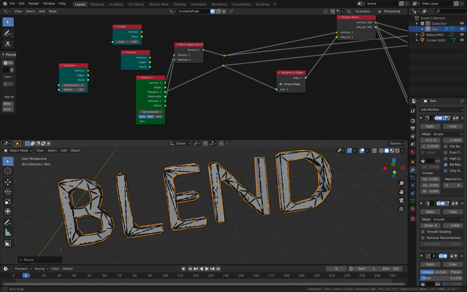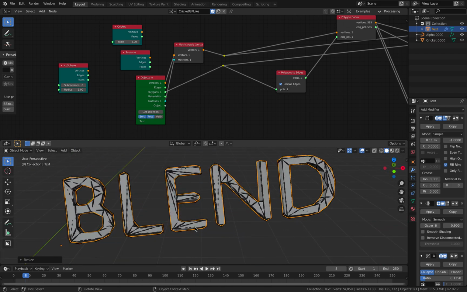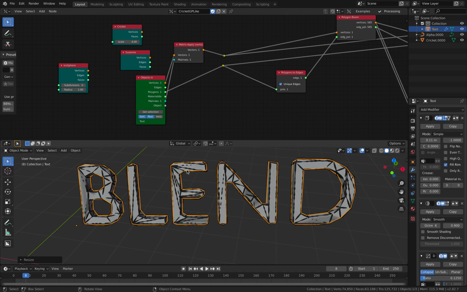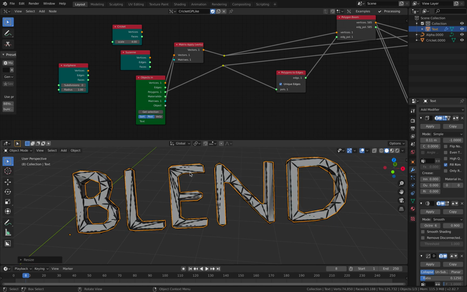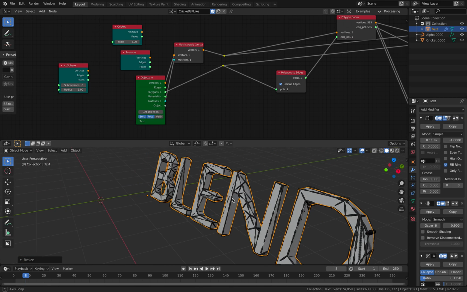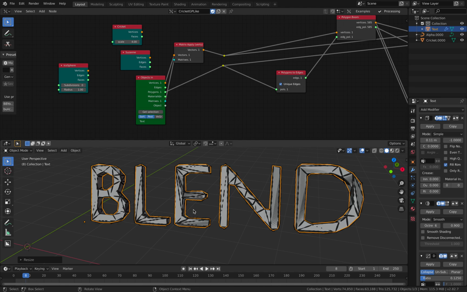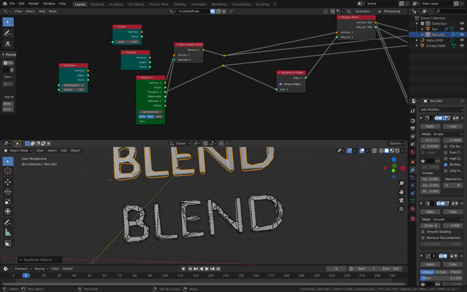So if you find a way to remove the edges that you don't want, like in this case with the text, you don't want to see all these lines going through the face, so you find some kind of way or algorithm to remove those edges, and it should be better. It's like selecting edges with the most angle. Okay, let me explain.